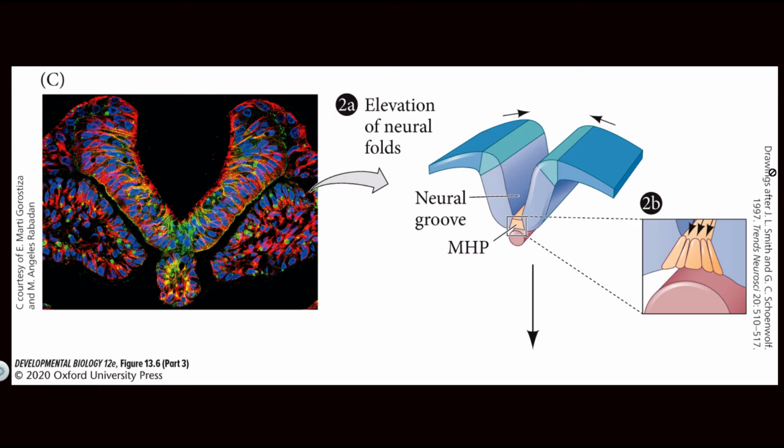In the third stage, this is where I talked about the elevation of those neural folds, where they're becoming columnar. And this is another beautiful image where they're staining for different things inside the cells. I can't remember what each color is for, and I can't even remember if they told you, but you can look it up in the figure caption. But you start to get this thing called the neural groove that's here. We still have our hinge point, but we're getting the elevation of the folds. They're rising up in this direction, like this and like this.